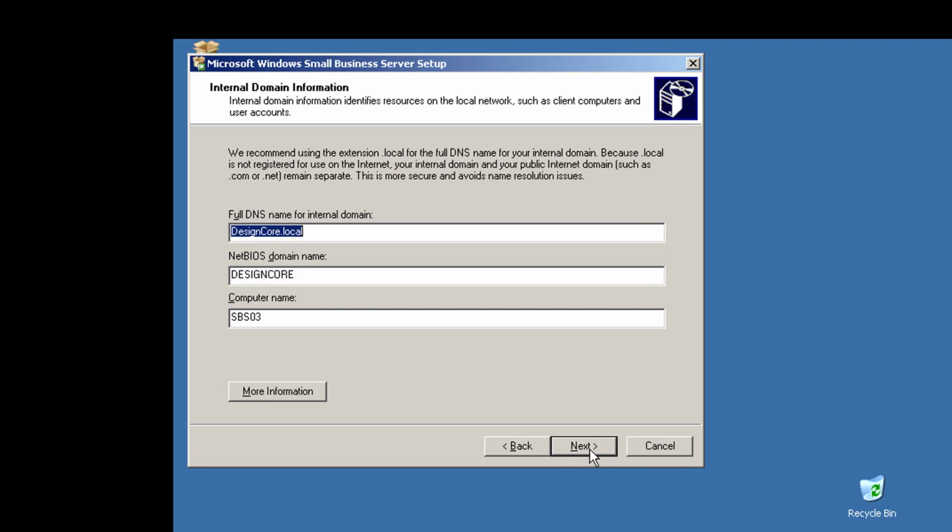And now we're prompted to enter our internal domain information. So remember I said that we had one opportunity to change the name of the server? This is where it is. So our internal DNS domain name is going to be used for Microsoft Active Directory. Once this is set, you cannot change it without reinstalling your server and reconnecting all your clients. So I'd be careful what you set this to and make sure it's correct. The information I've got shown here is correct, so I'm going to click Next.